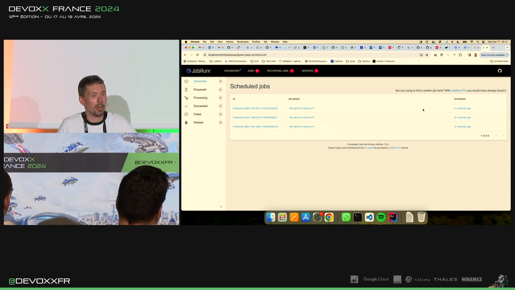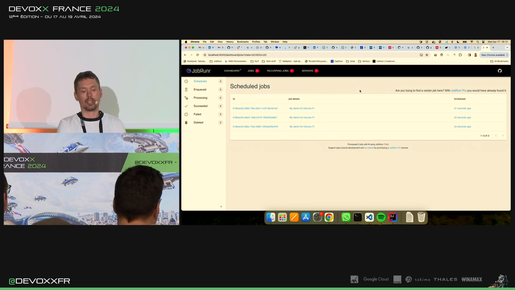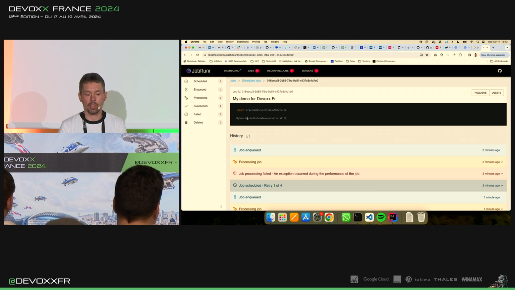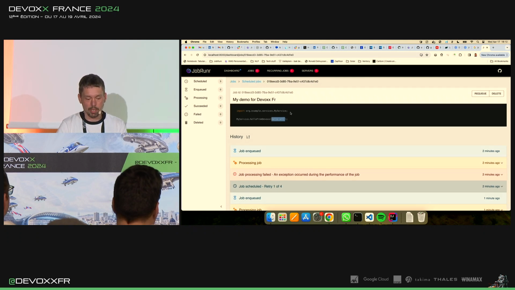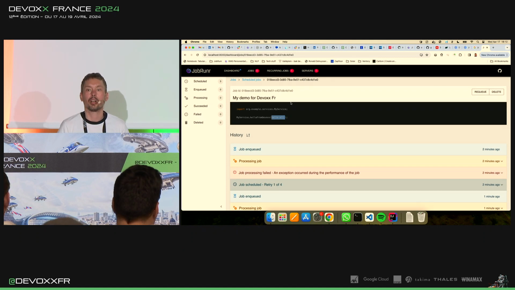Any questions about this part? Yes, that's configurable. Everything you see is almost configurable. So the question was about the delay between the different retries. That's configurable. Is it possible to see which argument was passed to the method? Yes. Here you will see which argument was passed. I think we can do better. We still need to make this a little bit nicer because it is a string, so it should have quotes around it. Perhaps let me zoom. How do I zoom on a Mac? I'm not that good with all that, but yes, you can see the arguments that are passed.